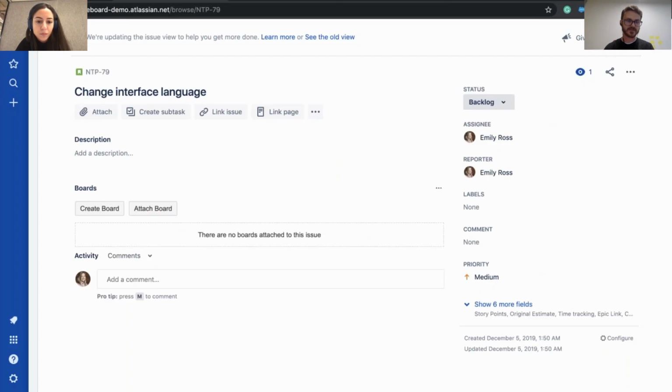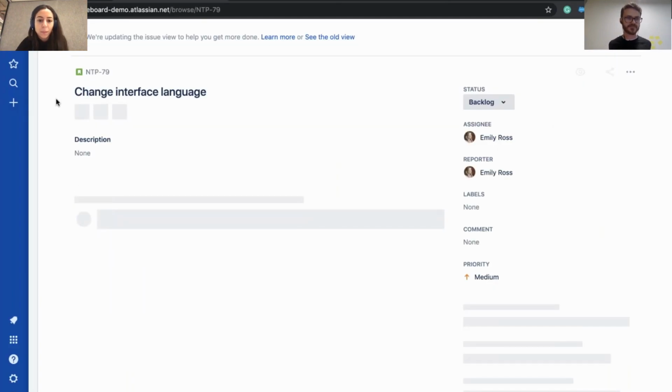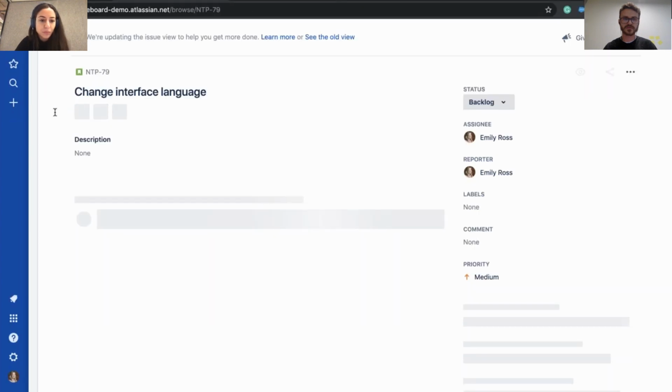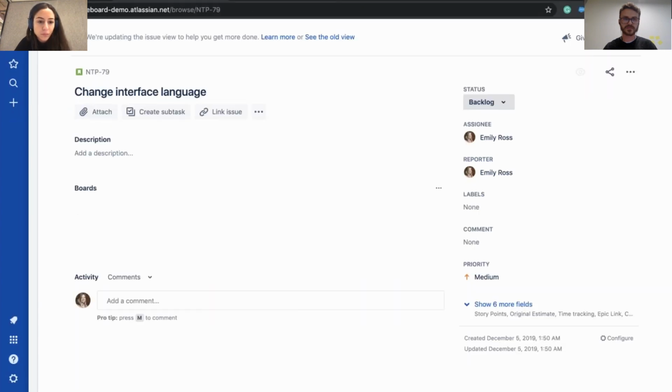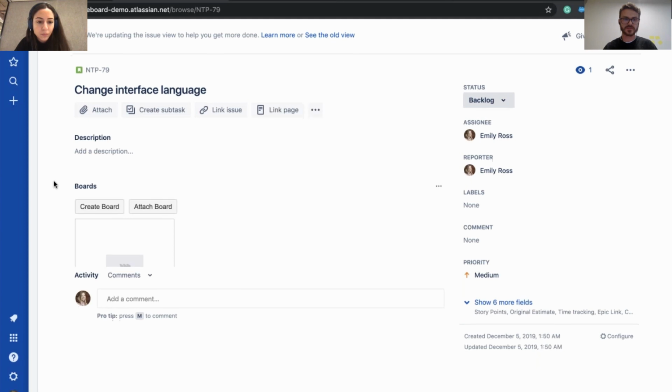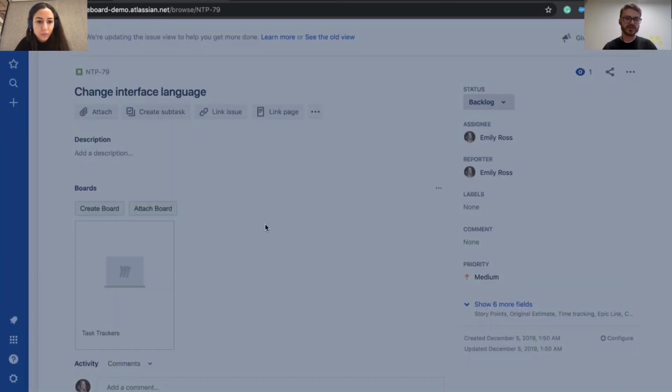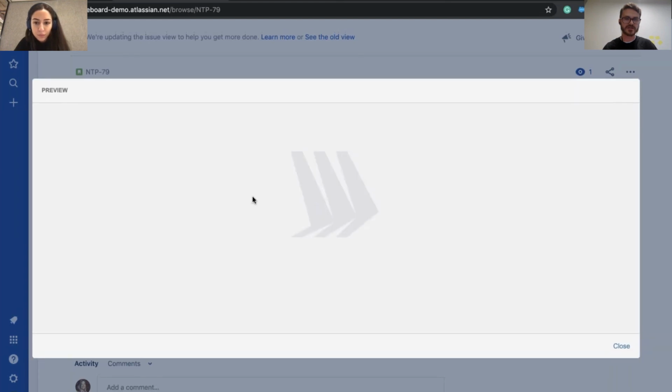And if I go back and refresh, I don't think it automatically refreshes. And there you go. And you can view the board right from within the Jira issue.